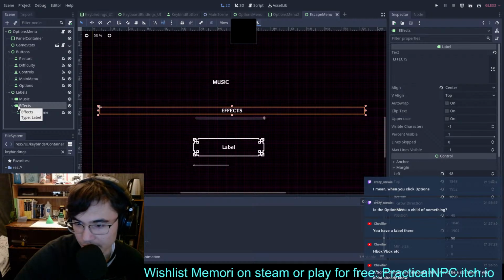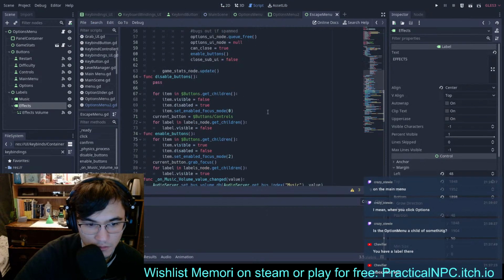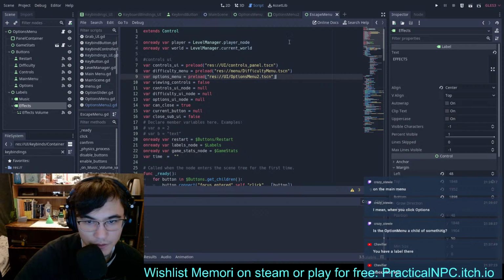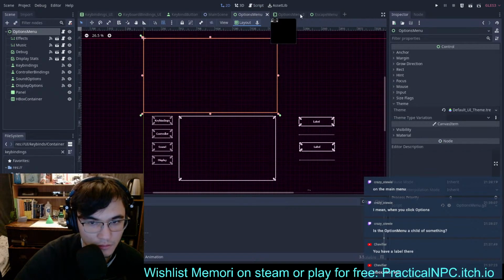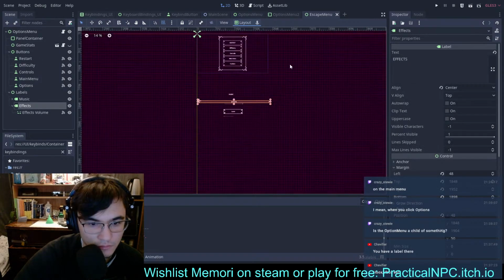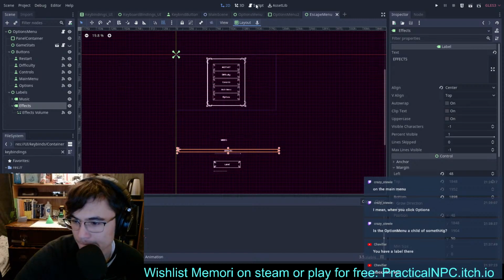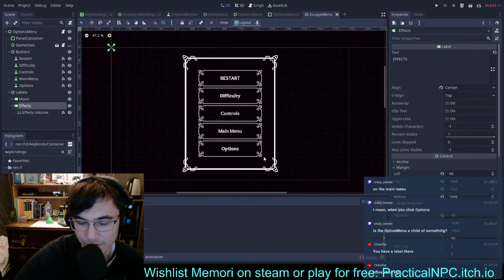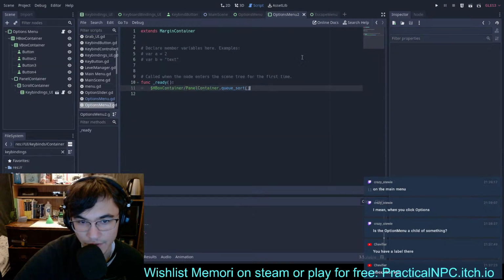Is the option menu a child of something? Honestly, I might just rewrite this whole thing. Okay, so this is the escape menu. I click on options. What happens when I click on options is we just add an instance of this right here, this options menu.